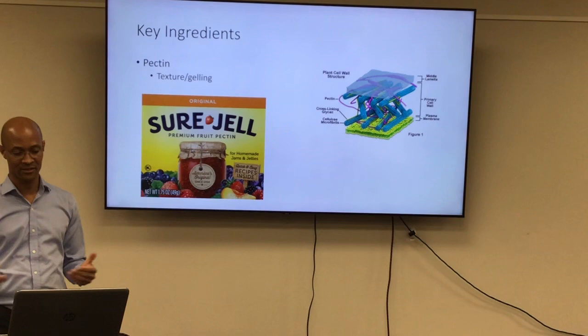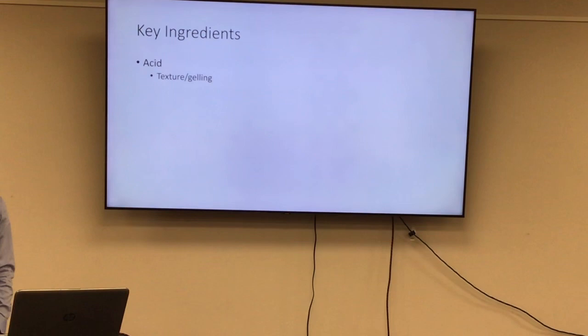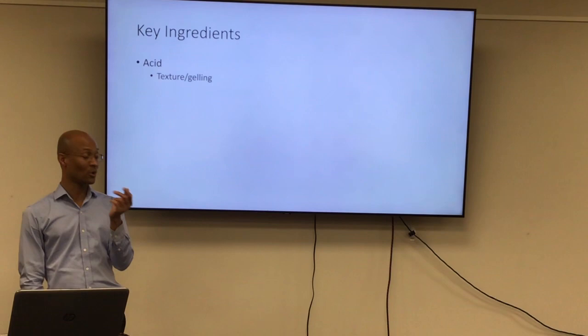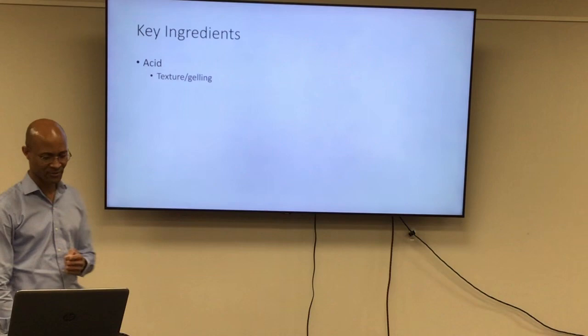So pectin, and there is acid. We add acid to our jam or jelly. In what form? What form of acid do we use? Citric acid, yes. Or if you don't have citric acid, you can use lime juice or lemon juice. As a matter of fact, lemon juice or lime juice will bring some flavor as well. So you do not just get the sourness, you'll get some flavor.